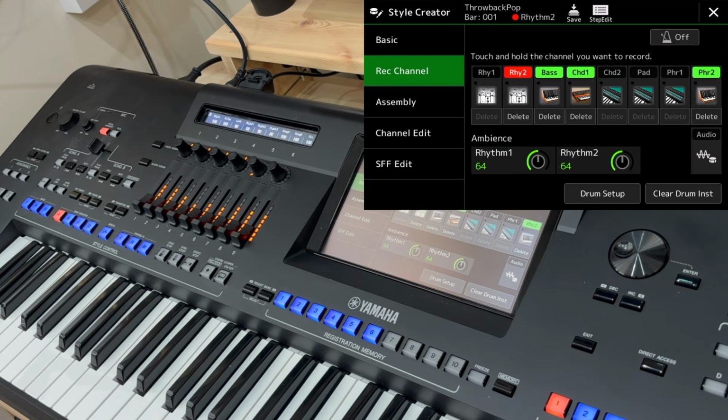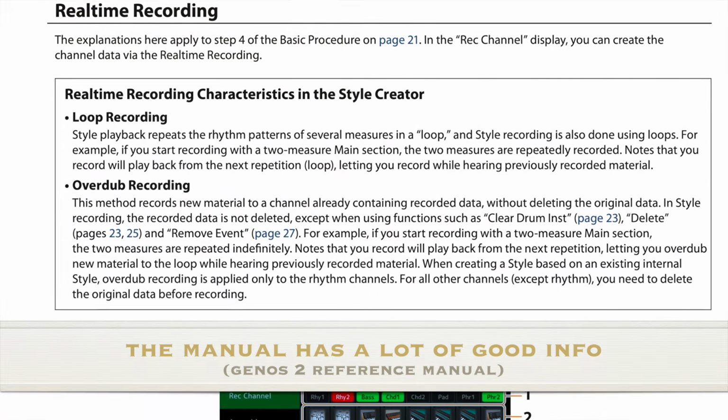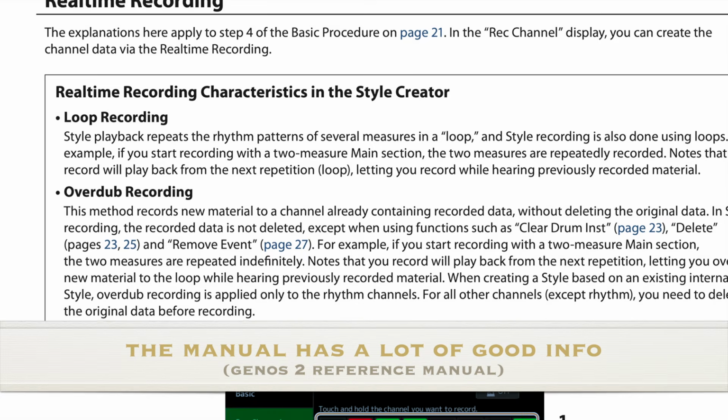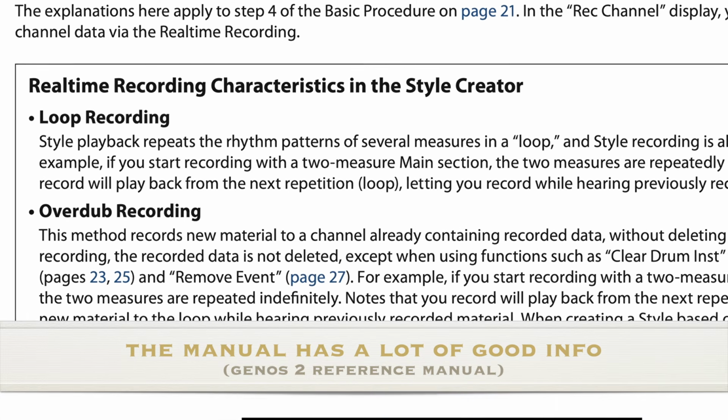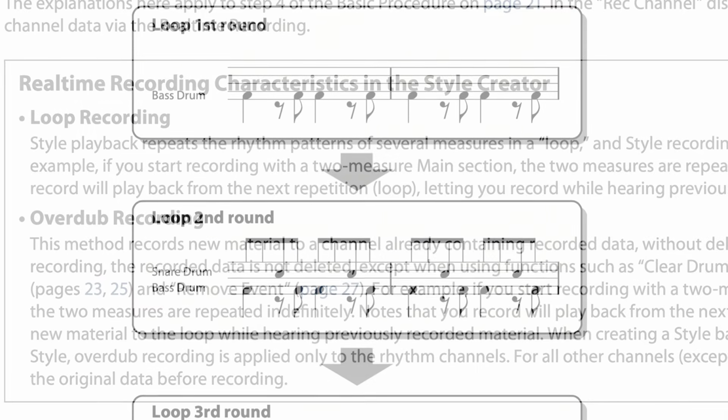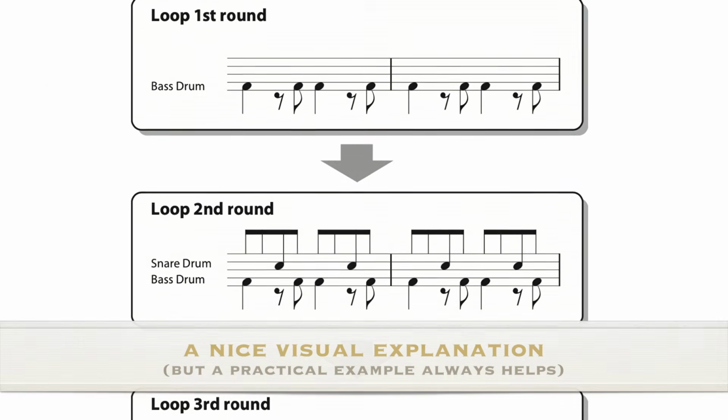That's why it's common practice when recording to press start, allow the pattern to run and complete a full cycle, and then come in when we feel the time's right, rather than trying to start recording the minute the start button's pressed. This is the beauty of Style Creator. When we press start to record, it'll keep repeating the pattern in a loop, and when we're ready, we can record our piece within that loop.